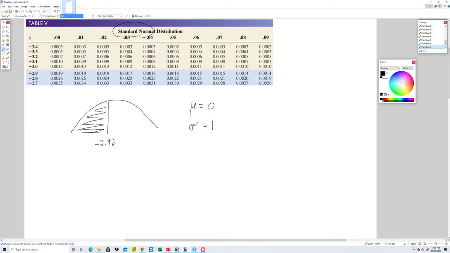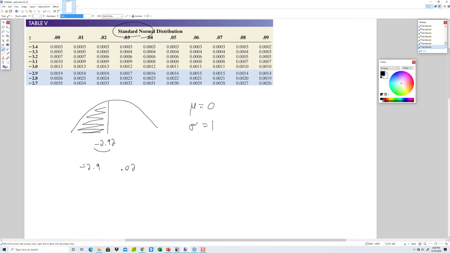Now, we want to split this up into two separate parts. We want to take the whole part here and the first decimal place, so we're looking at negative 2.9. And then we want to take the hundredths place here and look at it separately. So we're looking at 0.02. When I say the hundredths place, the 2 just carries down and we put a 0 in this place.